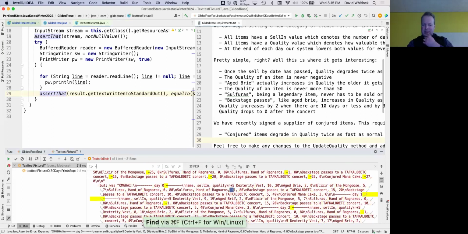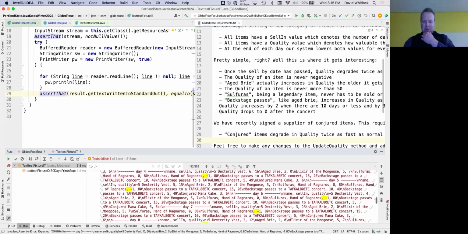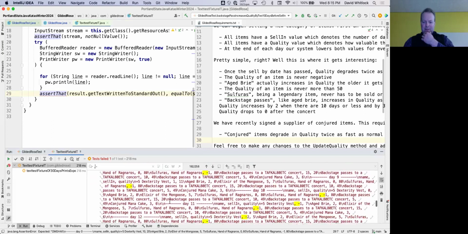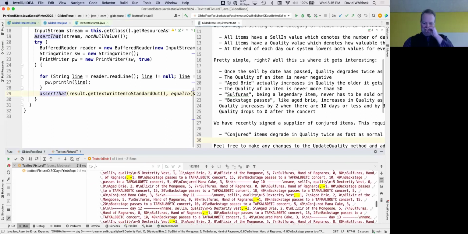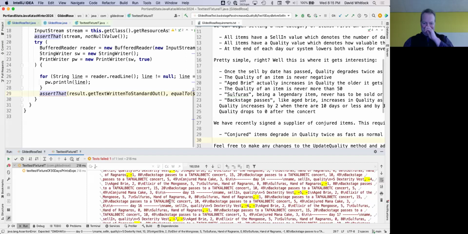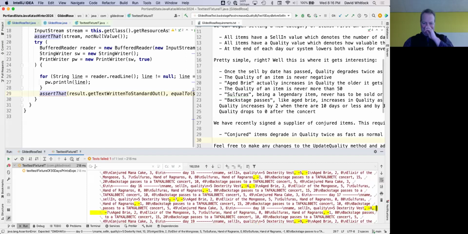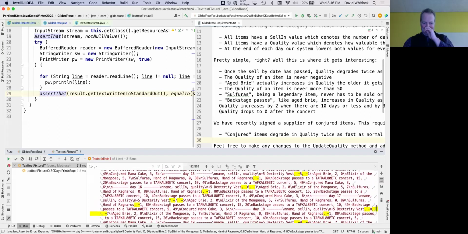So there is, that's a comma space dash. Those are all negative ones for sell buys. They're selling. Nice. Okay. Awesome. Great call on that one.